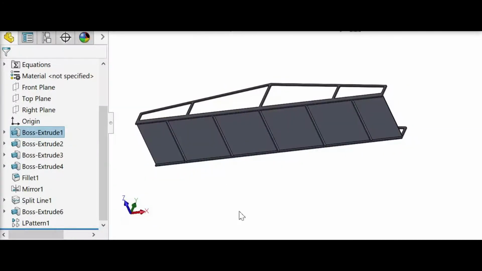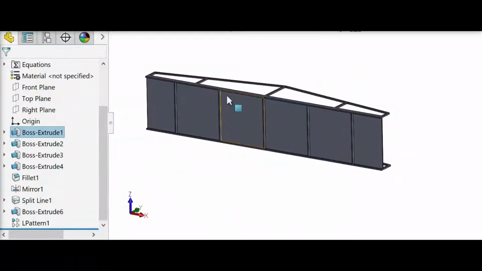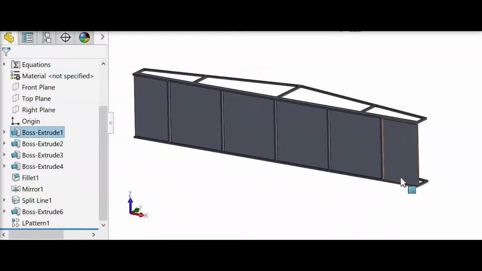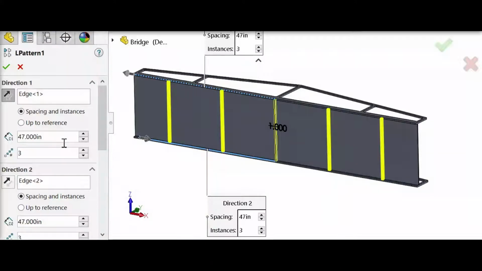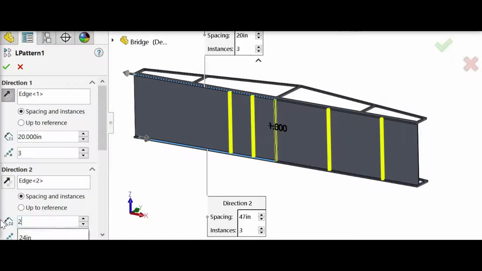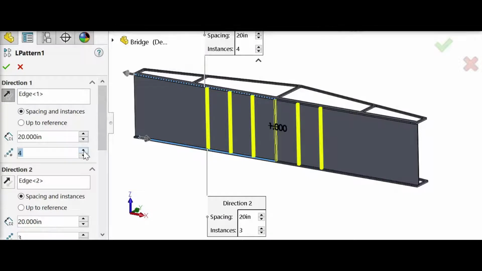I will rotate my model, and we can clearly see the existing channels that are used to stiffen the top plate of the bridge. I will increase the number of channels to 13 to provide additional support, and in essence, we are increasing the section modulus of the overall cross-section to increase bending resistance.